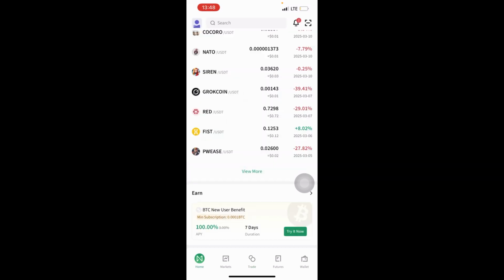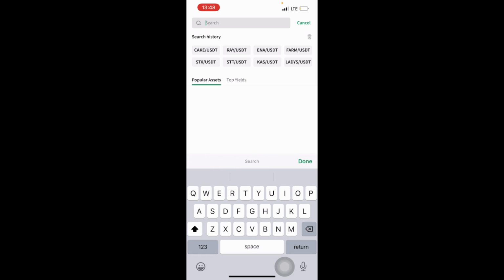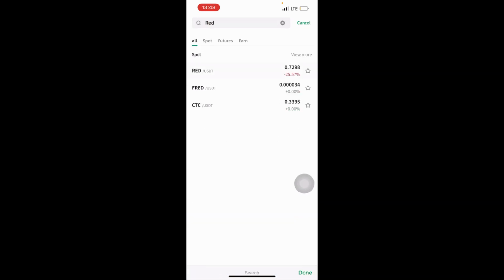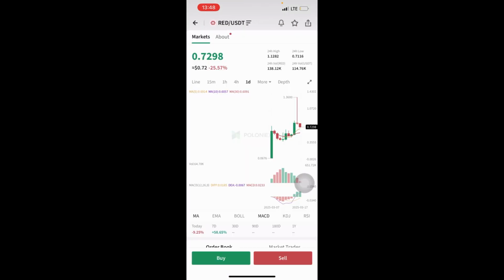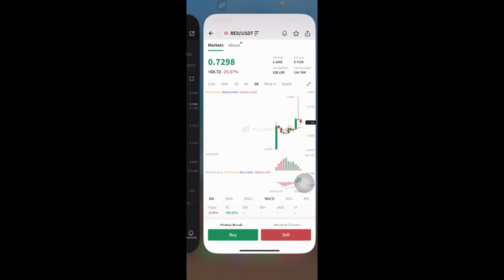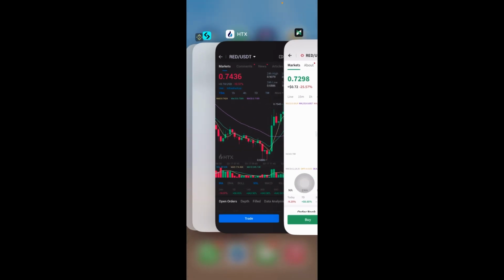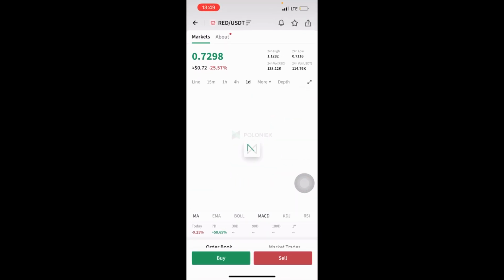Then I open another one and search for RED over here. That's why I always tell you people that it's not easy. Here it is 0.72, so comparing to these, this one is way lower. But with Poloniex, you have to understand, at times they put these prices there, but people say that they buy and sell and it decreases.